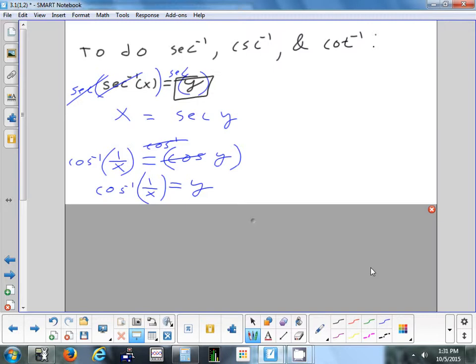Do we have a button for inverse cosine? What do you think? Yes, we have a button for that. So now we have a new formula for y. And this was our original: secant x equals y. So what do you flip here? You end up flipping something when you type it in. But do you flip the whole trig function or just the letter inside?